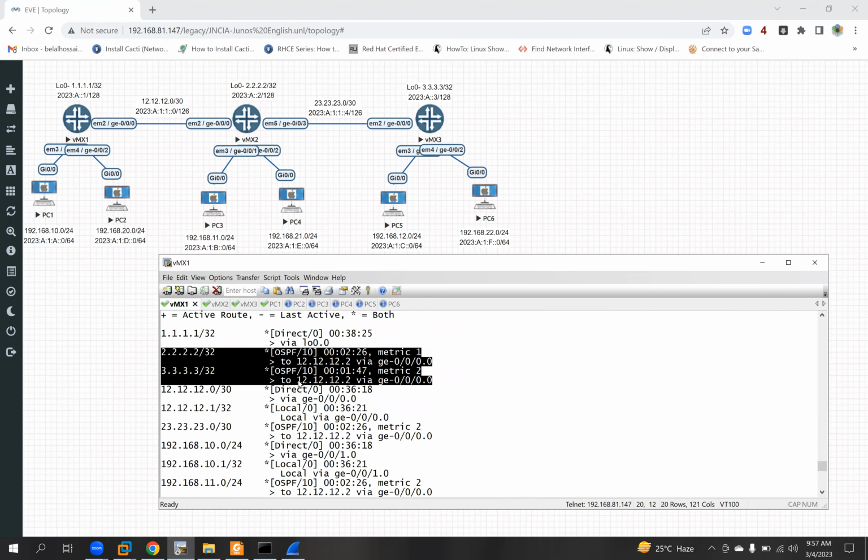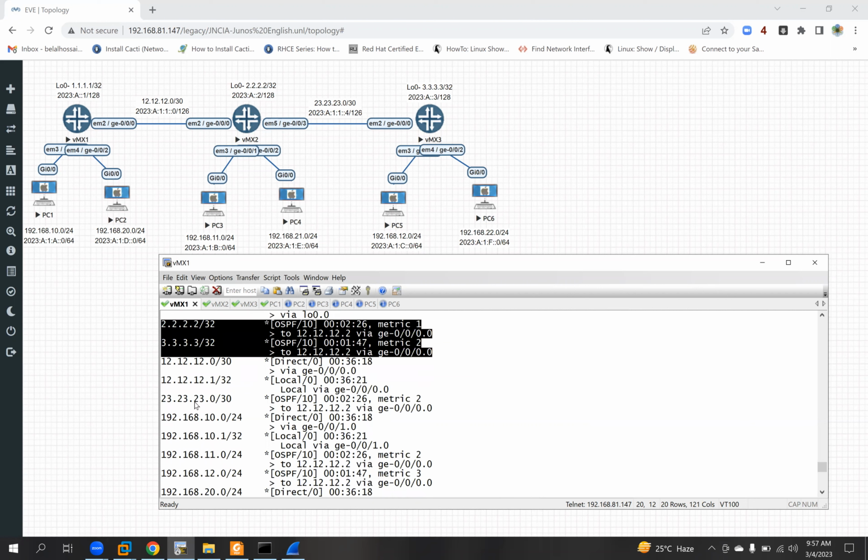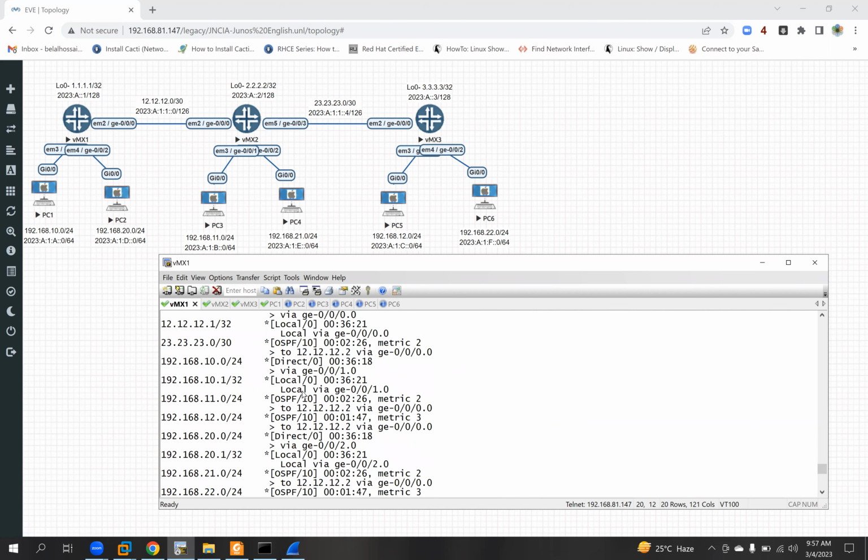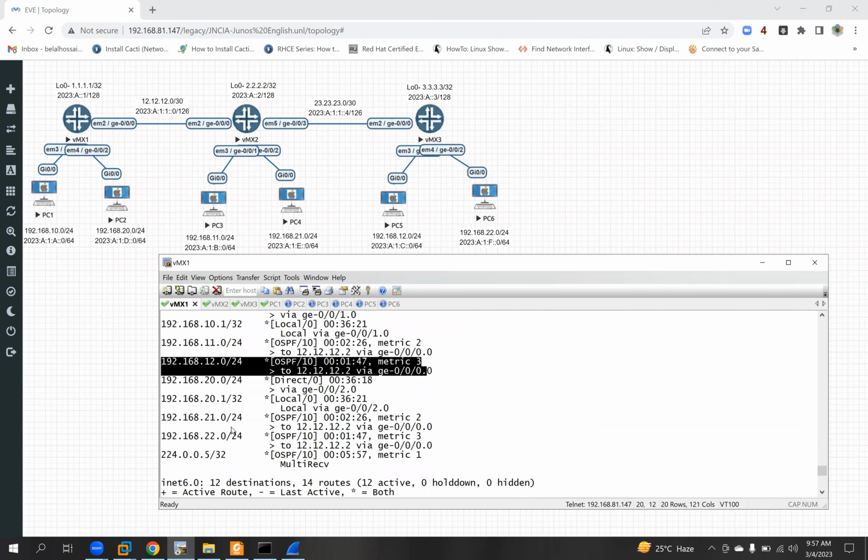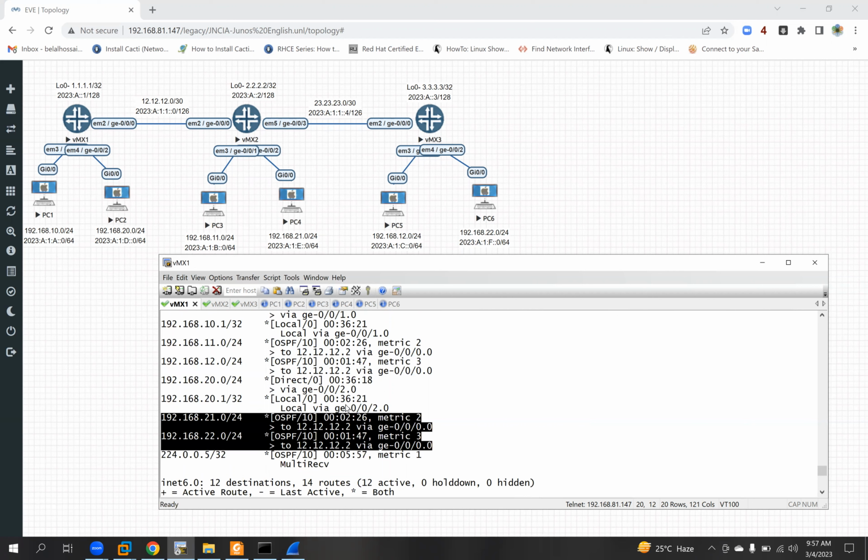Another is the four LANs: 11.0, 21, 12.0, and 22. 11.0 is coming through OSPF, 12.0 coming through OSPF, and 21 and 22 also come from OSPF.